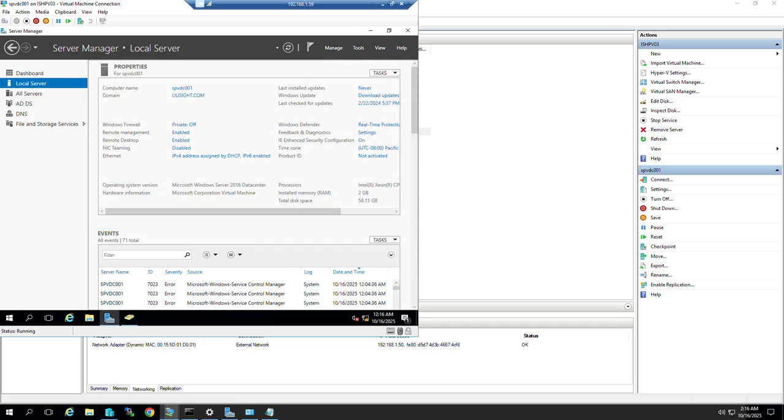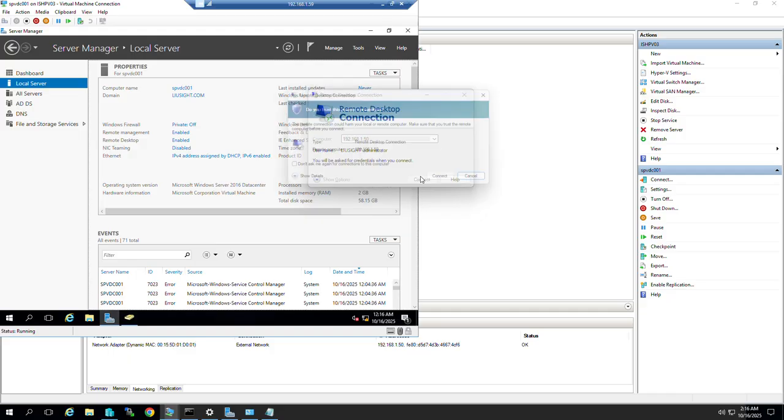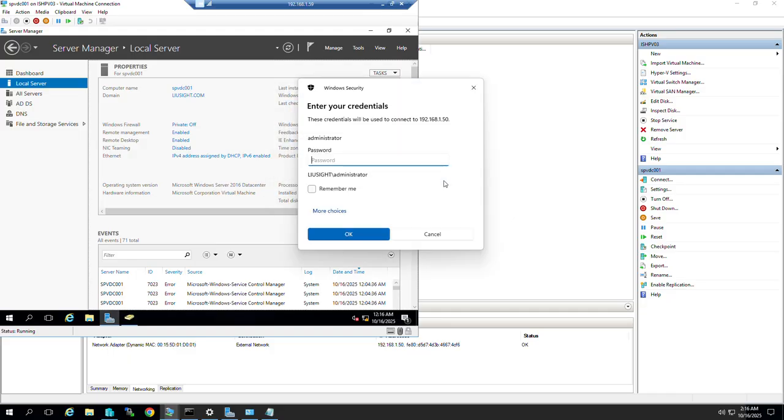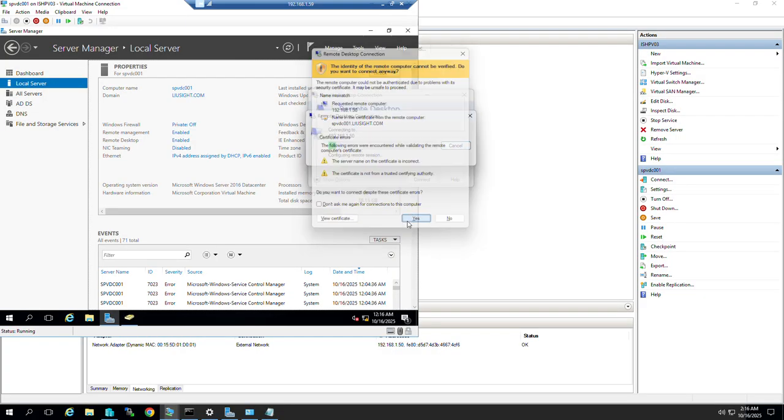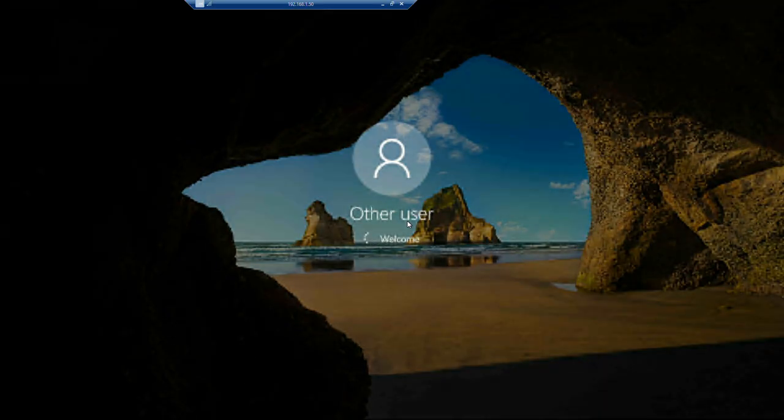So if I uncheck it and I try connecting, now it looks like I'm able to bypass that error and I am able to connect.